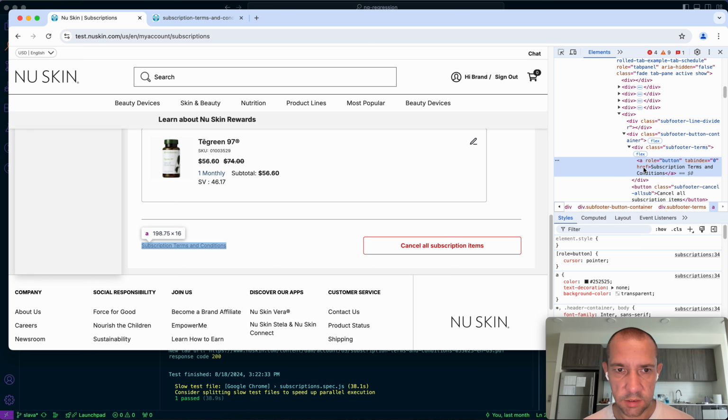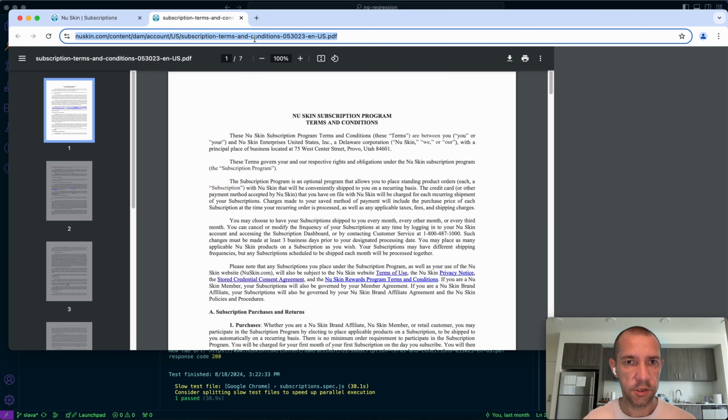So in such cases, what I do is perform a click on it, then take the href and compare if this is the expected one. I also send an API GET request to the server to check that this PDF exists on the server, and that the response code will be 200.